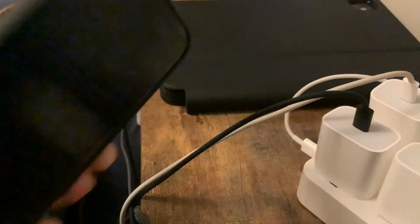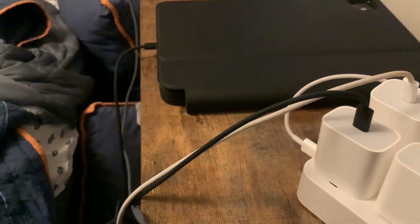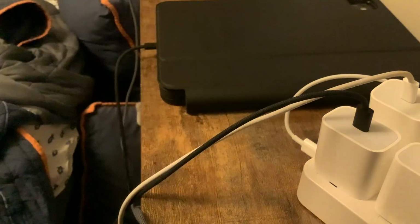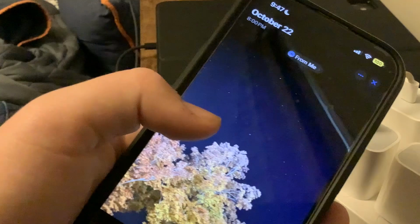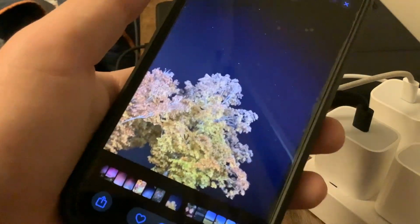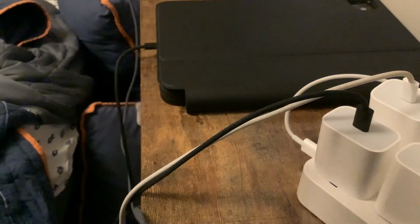We have a 48 megapixel camera in the back, and we have a frosted glass. I cannot tell you how many good pictures I've taken on this phone. These nighttime photos are crazy, crazy good. This is probably the best photo I took. It's at my school, it was October 22nd, but yeah, these colors are crazy good. I know the camera's not really showing it as well because this is not as good of a camera, but anyway, we have a lot of good photos.